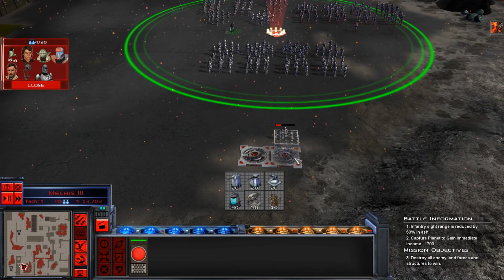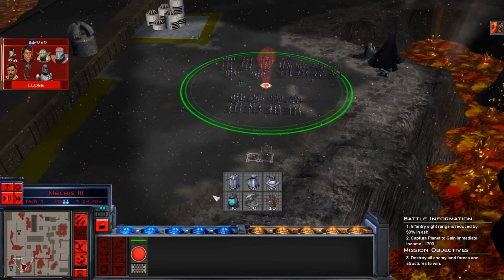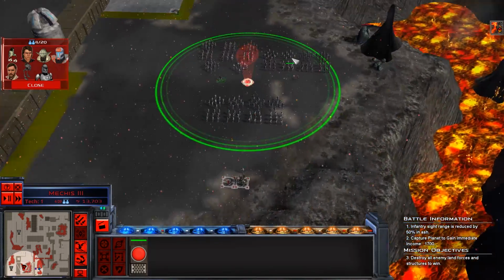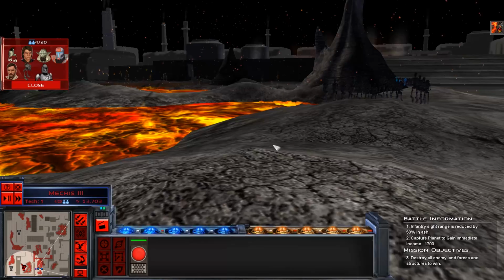I really love that in Awakening of the Rebellion because I hate how small your vision is and how big these maps are. And if you can see most of the map, it just makes the ground battles less frustrating. We do have hostile contact. We've got droids, clunking away.